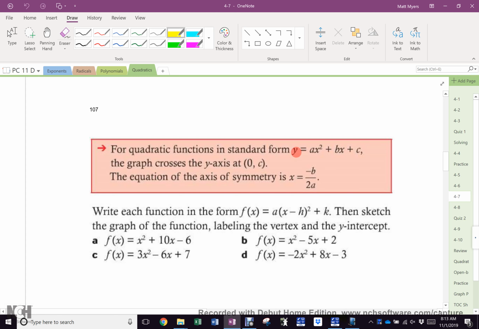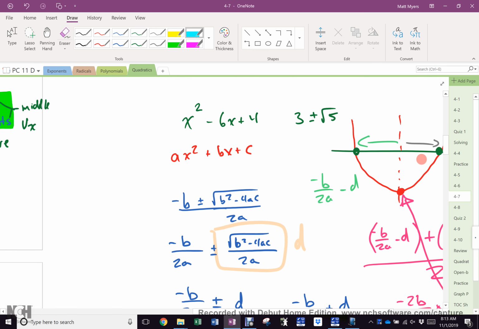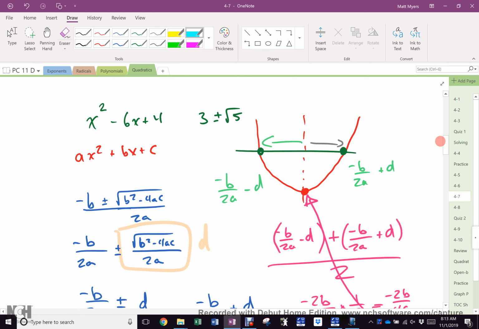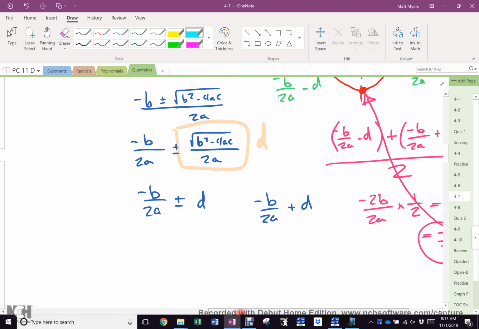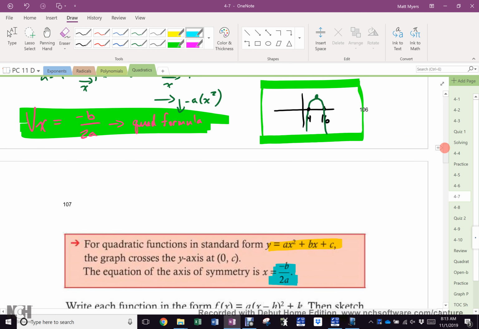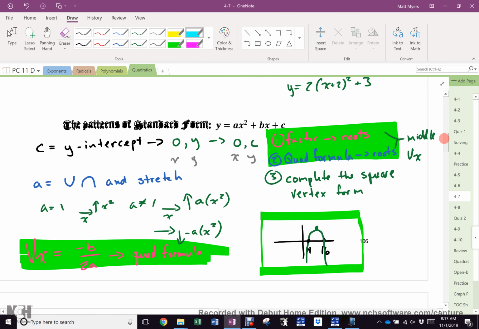Standard form being that right there. So we remember all this stuff is right here. All the stuff that the standard form tells us automatically. This is what we worked on. Well, we didn't. You guys didn't work on it. We discussed it right here. And it gives us a new tool for graphing these things.